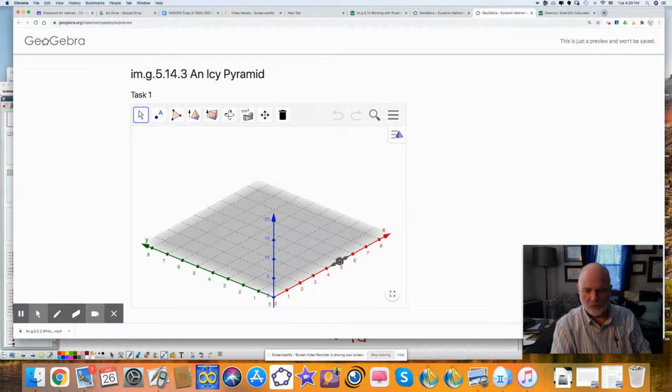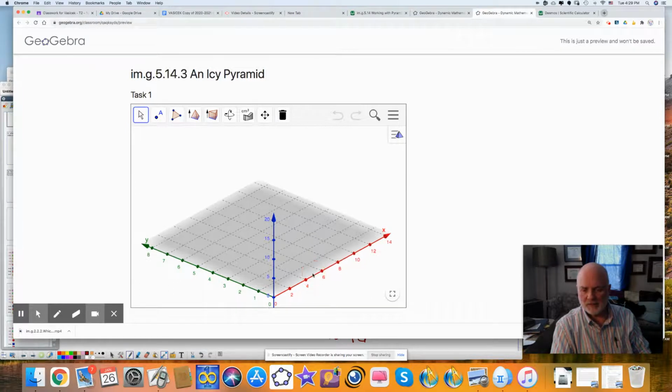So I'm going to hold the Shift key, and that will allow me to make this even bigger, so I can go up to 12. And here I'm going to go this side all the way up to 12. And I'll start at 0, 0. I'm going to create my base, so I'll go at 0, 0. I'm going to go all the way over to 12. I'll go over to here to 12, and over here to 12. So this is going to give me an area of 144.